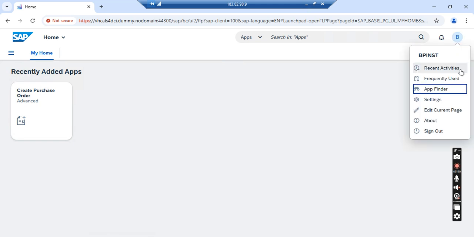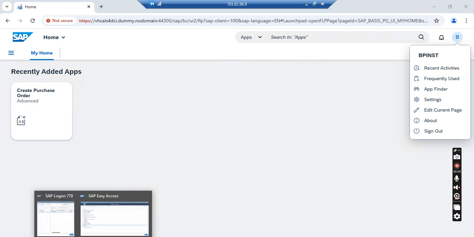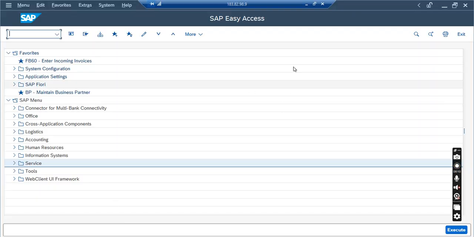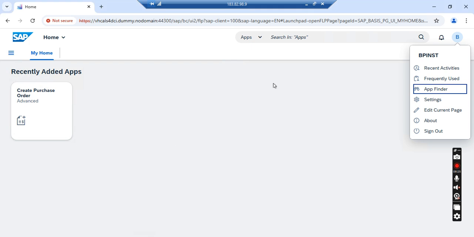Similarly, if you want to modify this page as per your role, then you can modify. This facet is available in Fiori only. In GUI, this facet is not available for every department's users. SAP will display the same screen, and this screen is non-modifiable. We cannot do any changes on this screen. But in case of Fiori, this is role specific. It means the user can modify this screen as per their requirement.